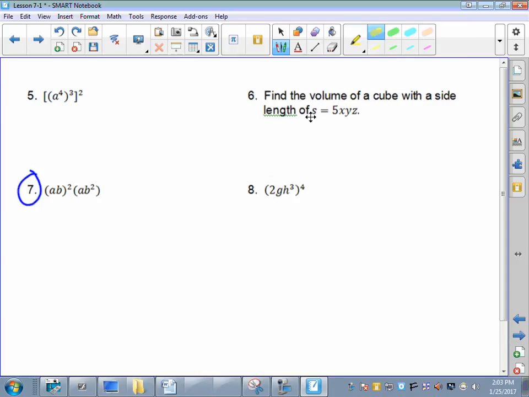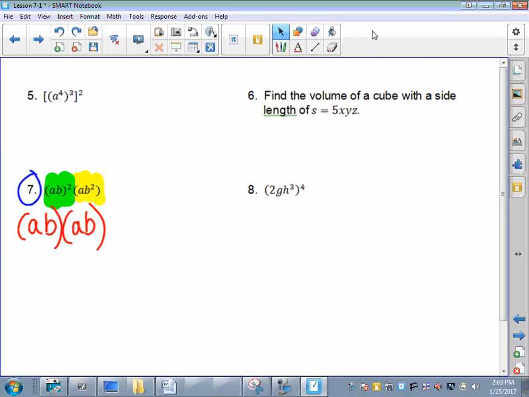So look first at the ab in parentheses that is to the second power. That means that I've got an ab written 2 times. If you ever get stuck in these problems, write them out. If we look at the second one, a b squared, there's nothing on the outside. We don't have to write that parenthesis more than once. So all we've got is an a times a b times a b.